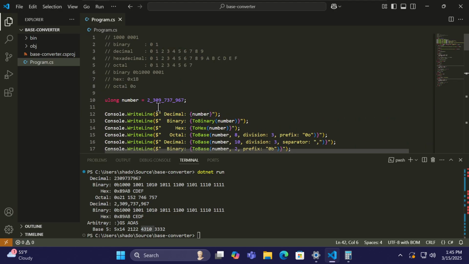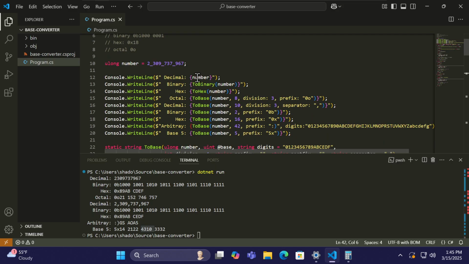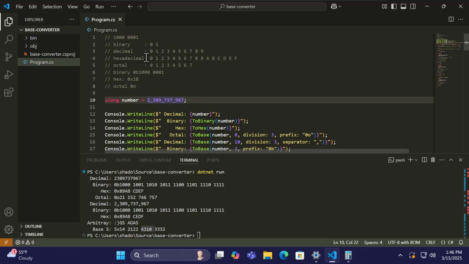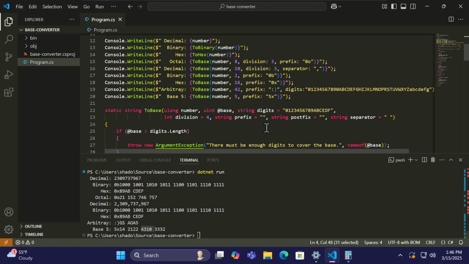So yeah, let's recap. So in the day, we've made a little binary base converter, so we can convert different bases. Originally, I thought maybe just these 3, but it became very easy to convert to multiple. So the idea here is it's the same number in different bases. The decimal number system is base 10, so there's 10 numbers possible. Binary is base 2, there's 2. Hex is base 16, so there's 16 possible symbols. Those are symbols representing them, and that's these. And here we gave an example where we extended it even further to a base 42 system.